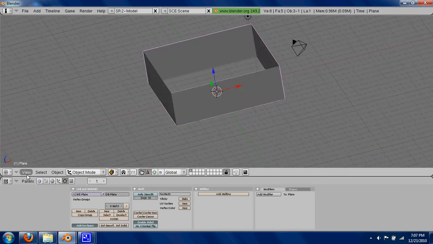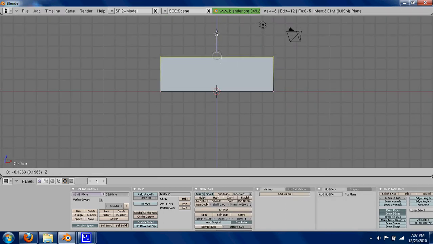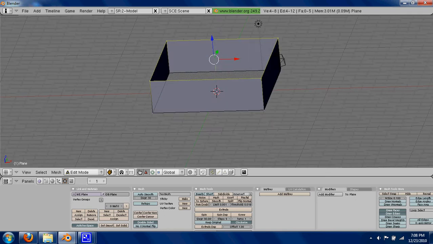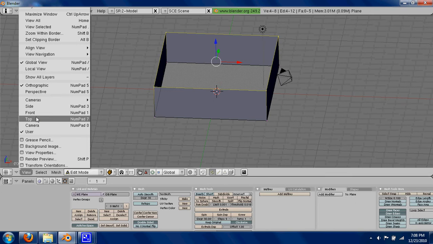It's an easy fix, but I'm just showing you guys the best way to do it. So let's go to the front, tab, bring that up about 3 blocks. I don't know if you can see these lines right here, but on your Blender, bring it up about 3 blocks. Should be a decent height. Let's go to the top view.